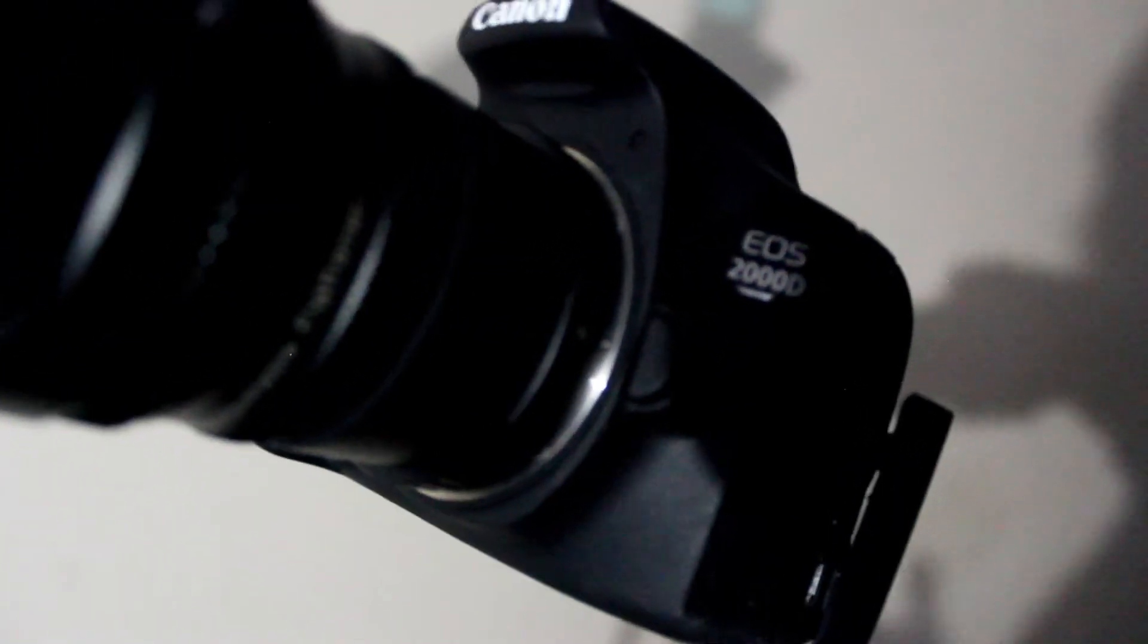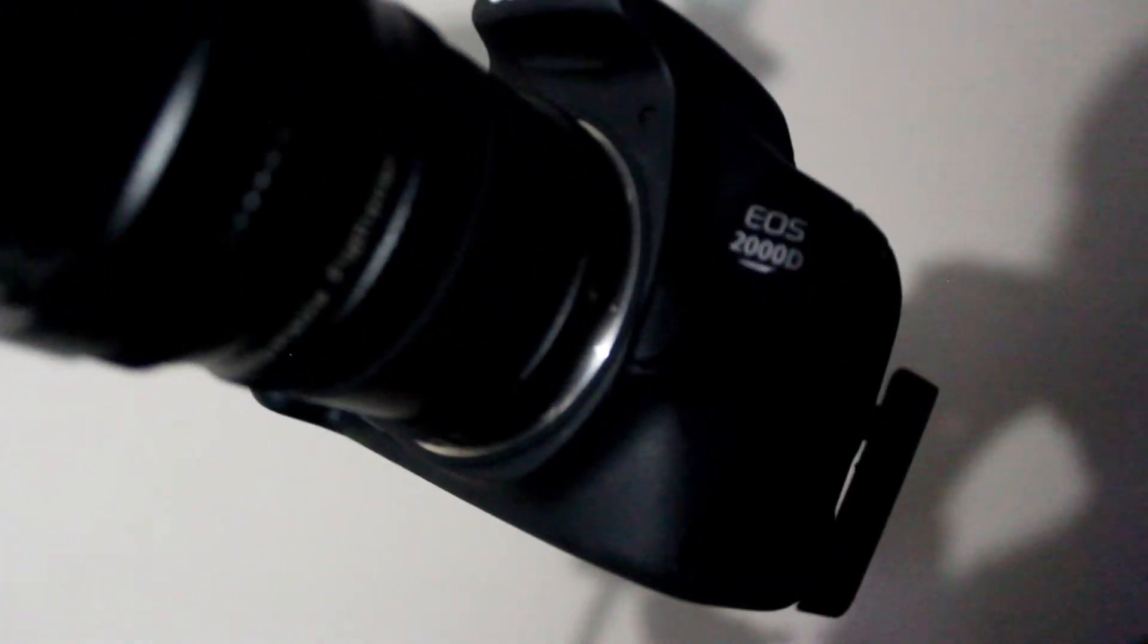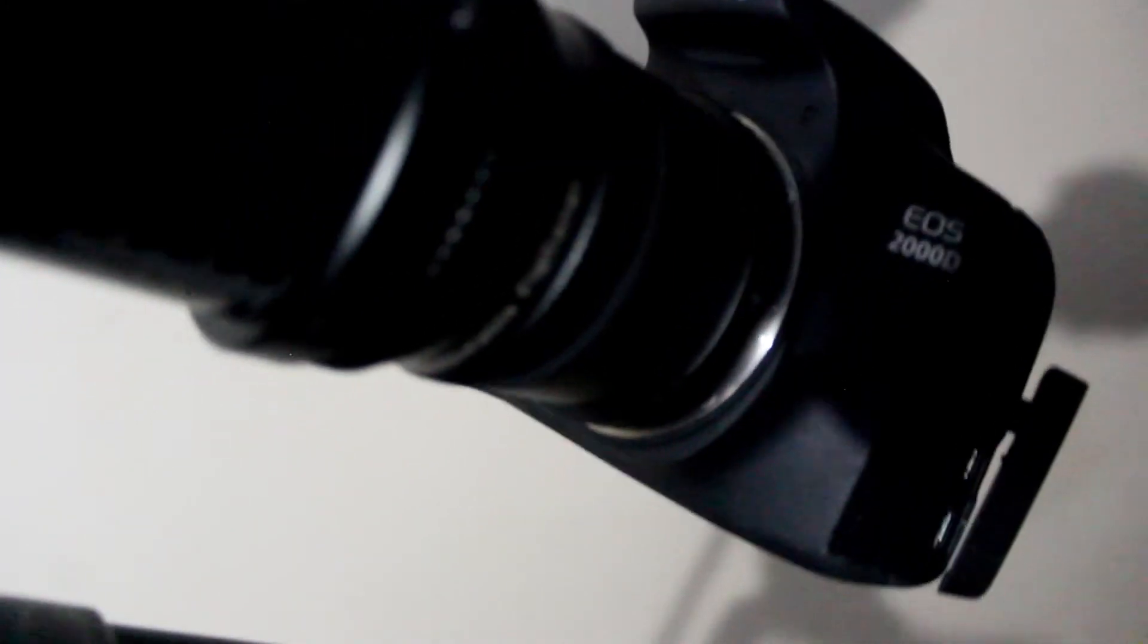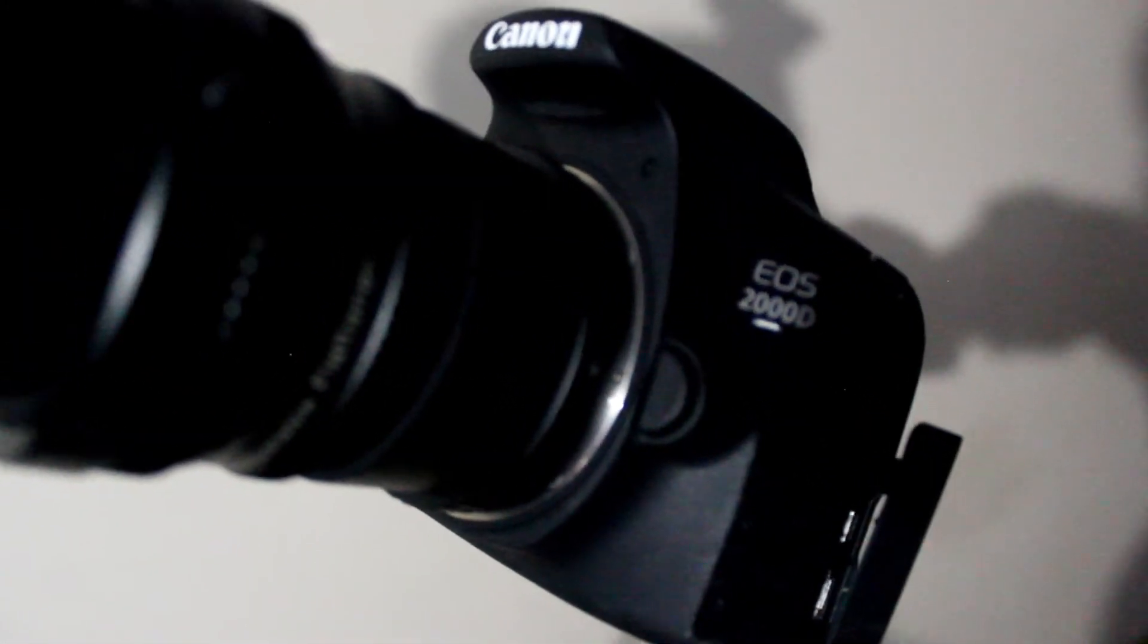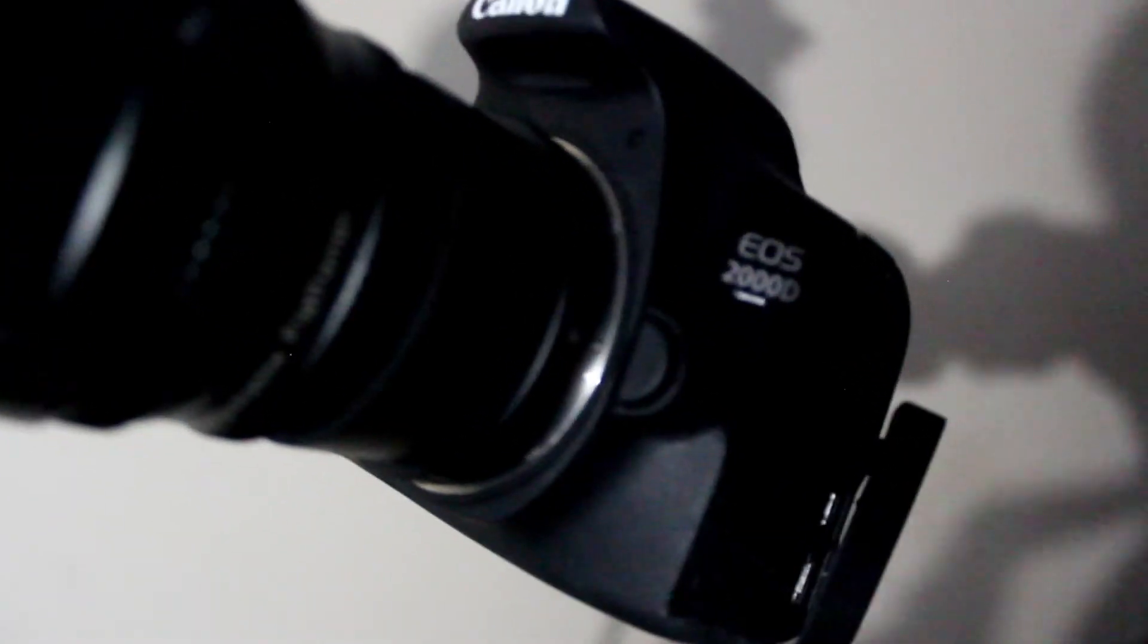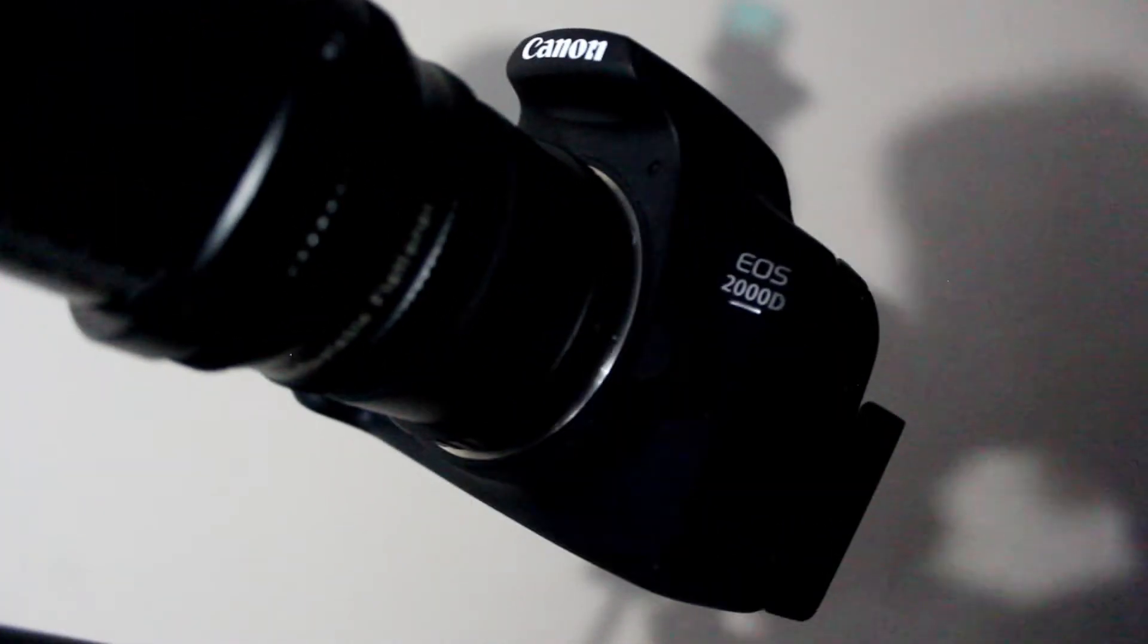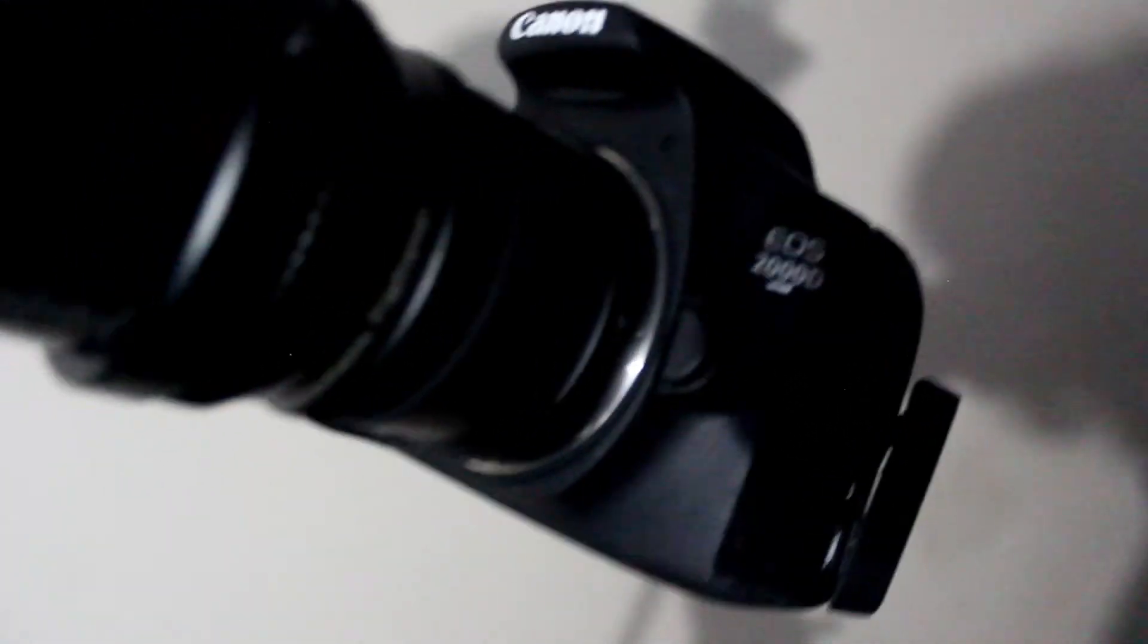The EOS 2000D, or the T7 by Canon. Awesome little camera. It's stock. Challenging to use a stock camera with the filter I use, which is the L-Extreme. I've been having so much fun with the L-Extreme. It is just such a challenge to use a stock DSLR, especially in processing. Oh my god.